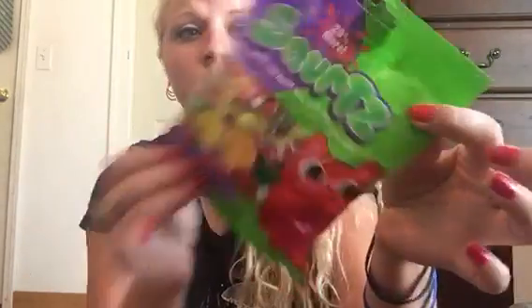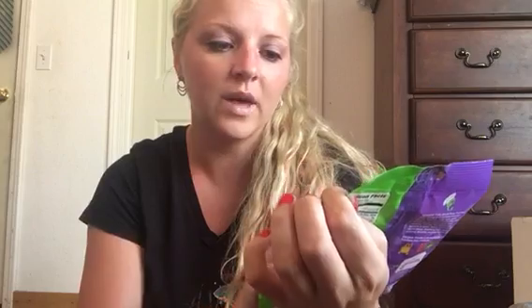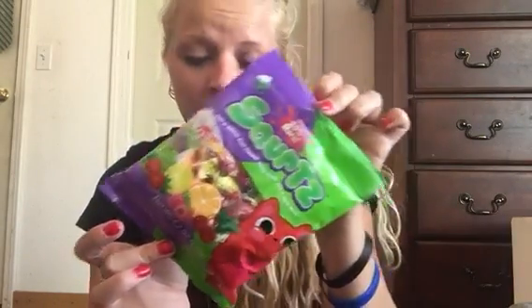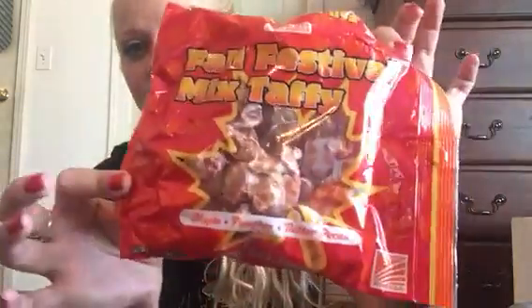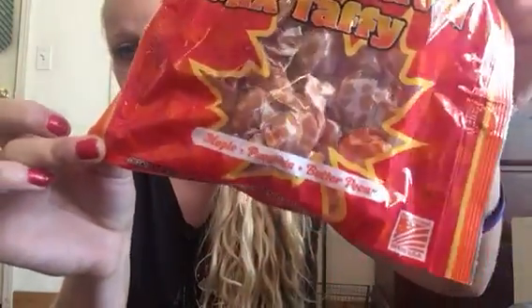I had to get some of these — they're the bomb. These are the Squirts, soft and smooth-like flavor candy. I've done a review on these. If y'all haven't tried them, I totally recommend them, they're awesome. And they already have a lot of fall stuff out, which is weird, but I got this fall festival mix — it's got maple pumpkin and butter pecan, guys. Yes! I had to get some of that.